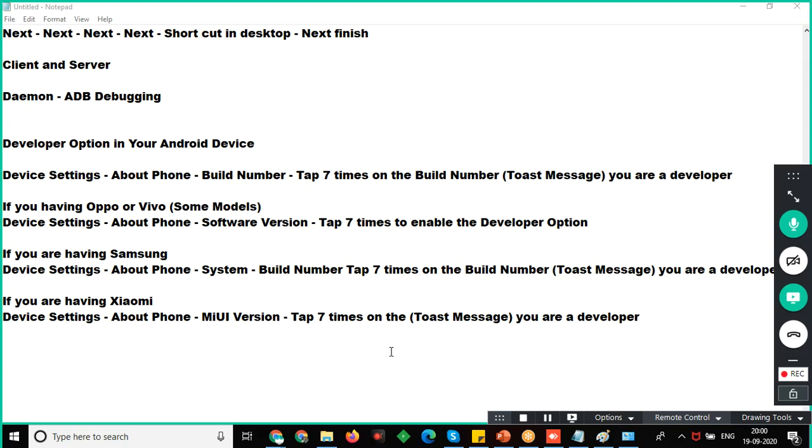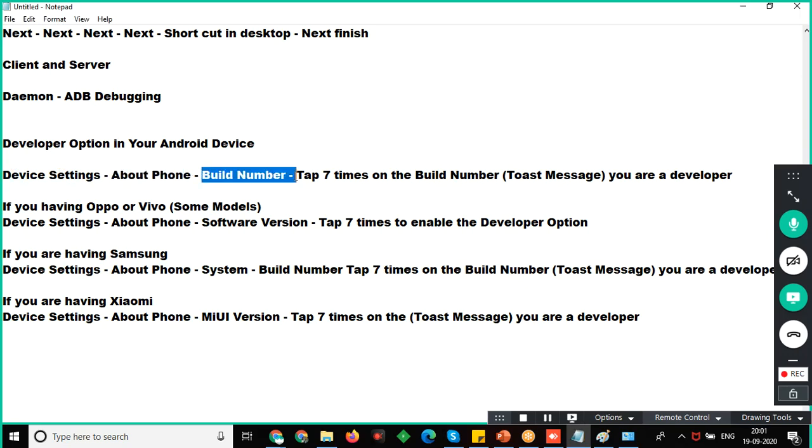So we are discussing the ADB configuration. We have configured the client and server. Now we are configuring the daemon, that is the ADB debugging in your mobile device. First, to enable the developer option in your Android device, you have to go to device settings, about phone.